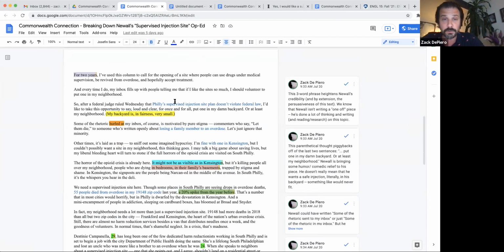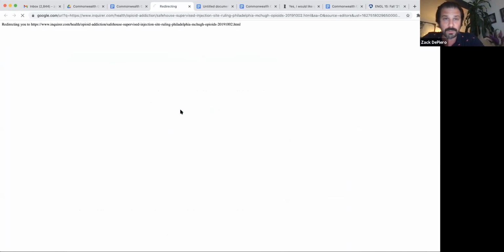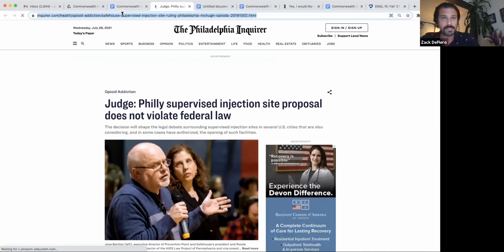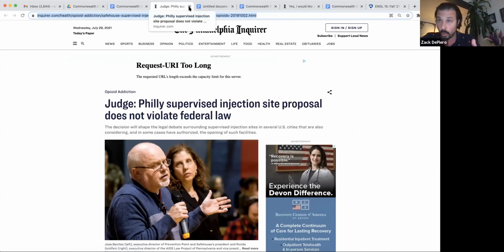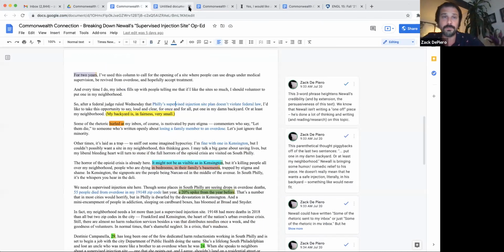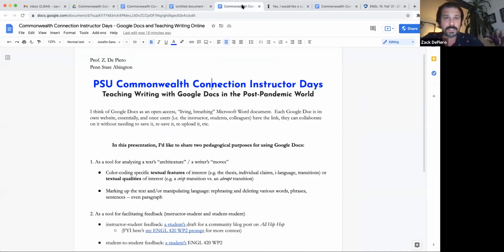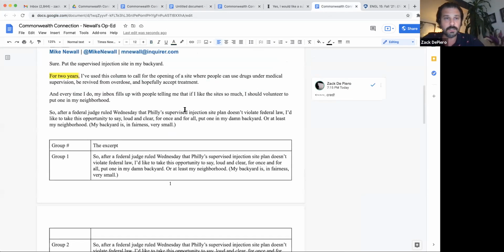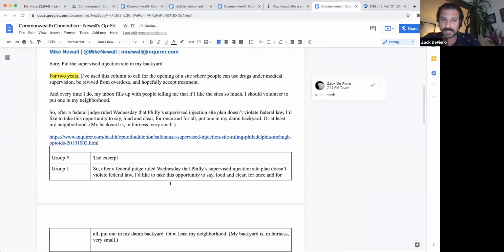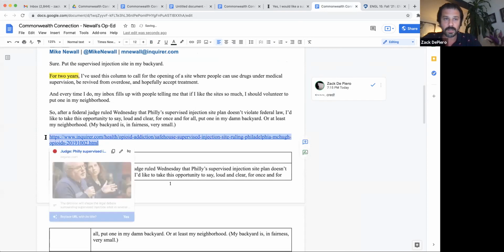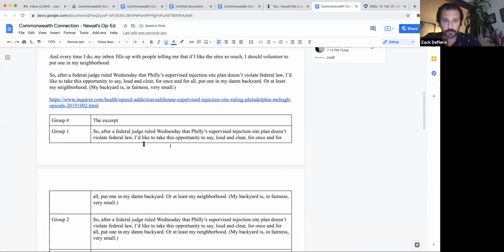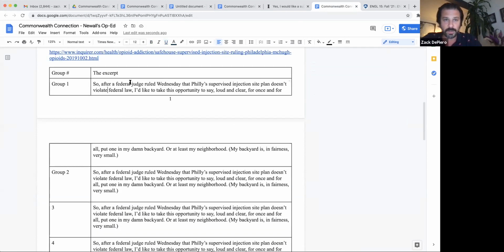But here's the original version, and here's the hyperlink to a piece that Newell hyperlinks to. So back to this activity, and everyone has access to this. I'll say, copy this, each group, and tell me which phrase you might hyperlink to.